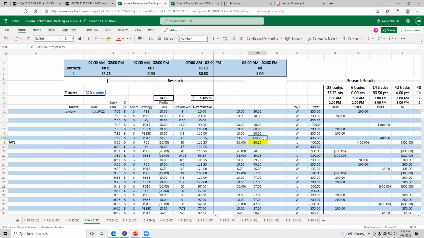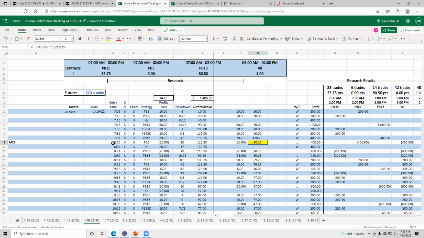So, if it's a little bit more or a little bit less than that, that's a reasonably close target. So here I finished the day at 90.25 points. Now we ended up drifting back down to 59.25. So at that point, I'm feeling pretty good. And by the way, I'm done at 8 o'clock in the morning on that day.